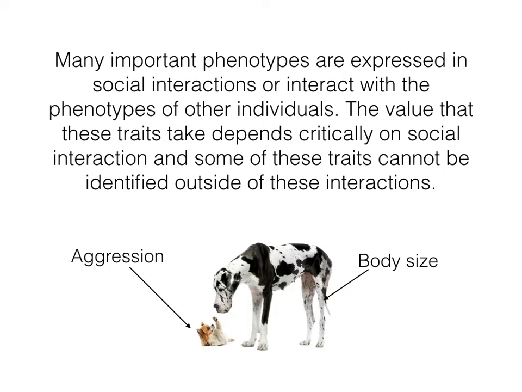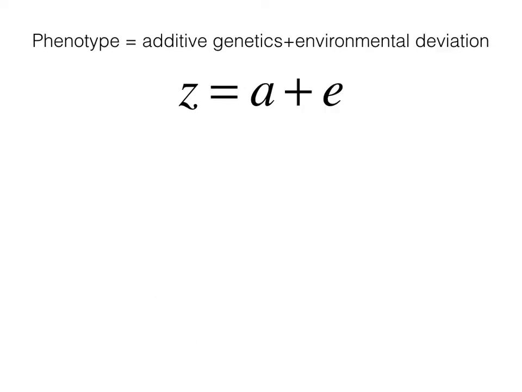if you're expressing an aggressive phenotype, you might be less likely to be more aggressive if you meet an individual who's considerably larger than you, or more likely to be more aggressive if you meet an individual who's smaller. So in that way, the aggression phenotype is being mediated or modulated by this body size phenotype. So these social interactions are the kind of things that we're thinking about. Okay, so these are trait-based evolutionary models.